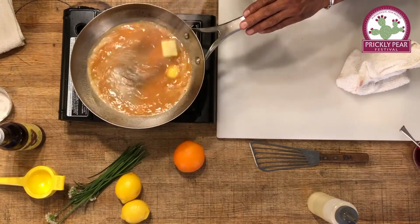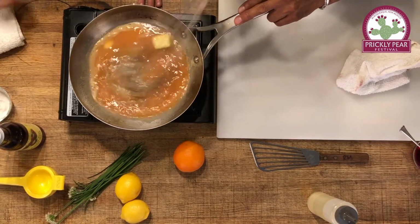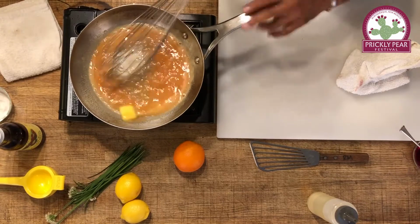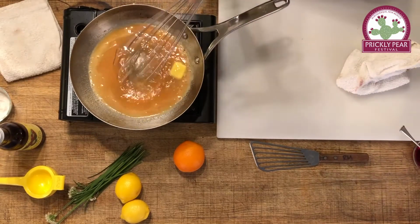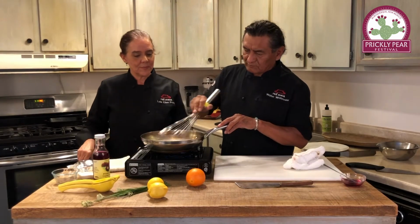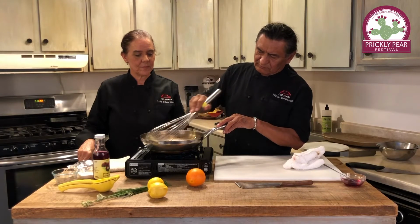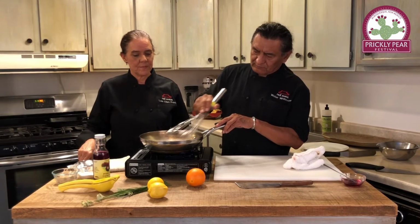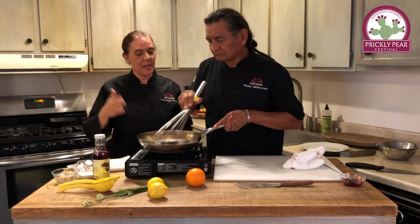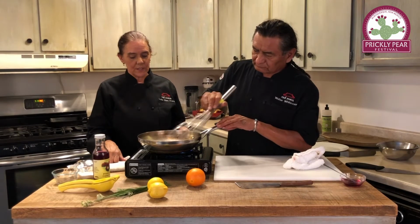Our salmon is in the oven, so that's cooking. And then we'll just set that, I'll move this, and we'll show them how to plate this. Great. Beautiful, right? So constantly whisking, you're constantly stirring, getting that butter to melt.